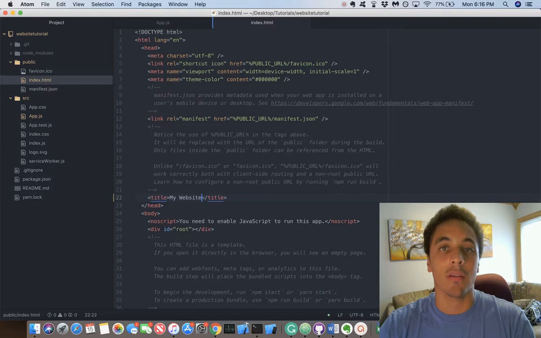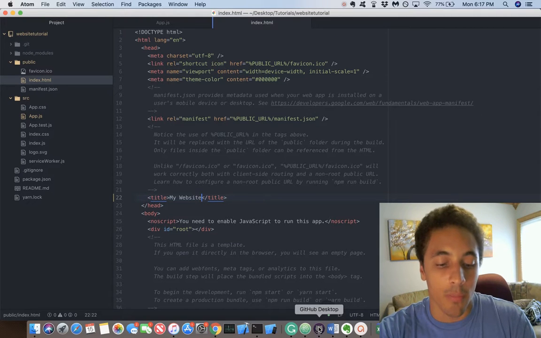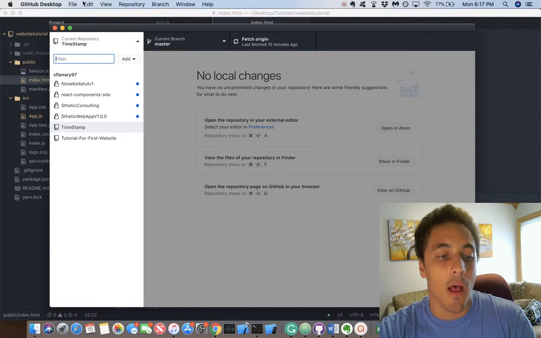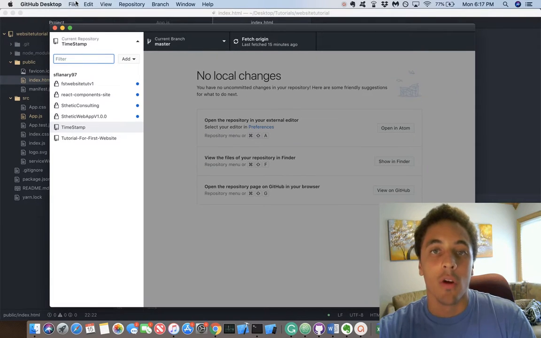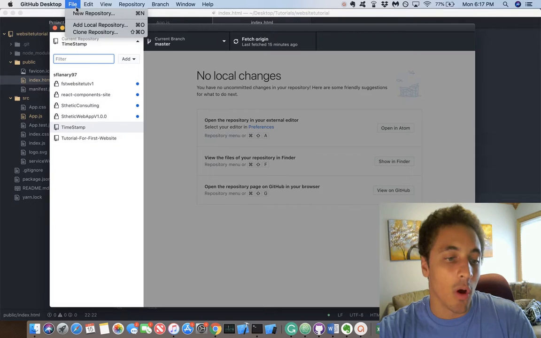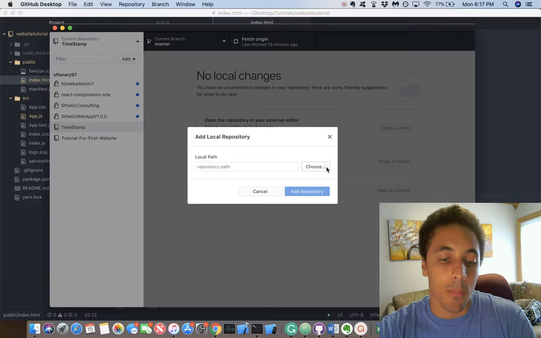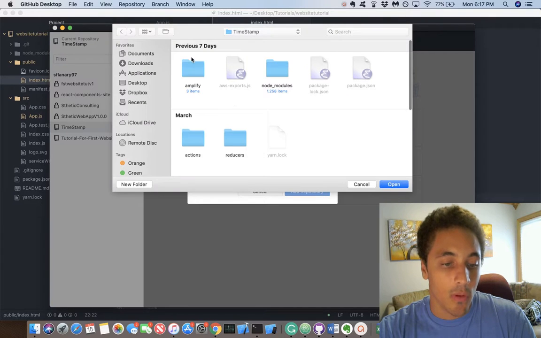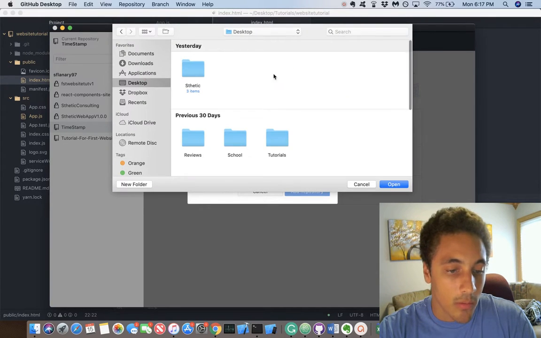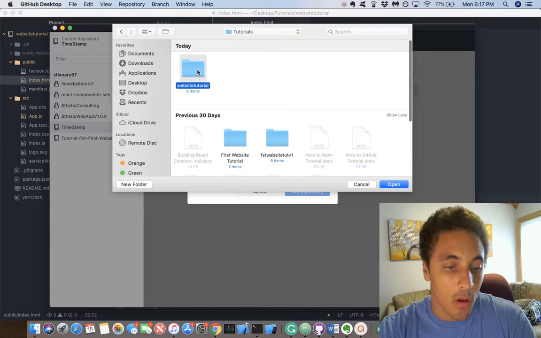Now, we haven't done too much actual code editing yet, but even so, it's always good to save your progress. And like I mentioned before, GitHub is definitely the best way to do it. So go ahead and open up that GitHub Desktop app, and we're gonna save this repo and publish it so that when you log into GitHub on your computer, or any computer, you can go back and look at your files from there. Let's go ahead and go to File, add a local repository, and then pick wherever you stored that path. So for me, it was desktop, tutorials, website tutorial.